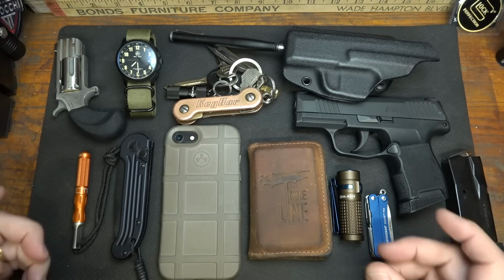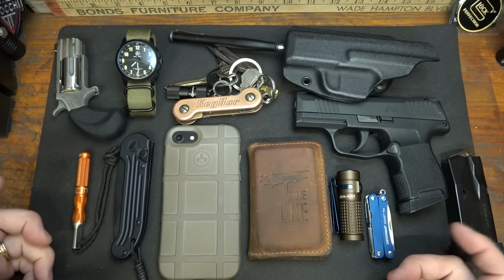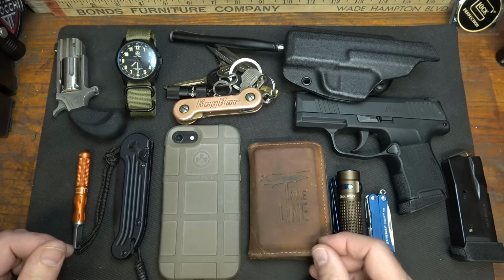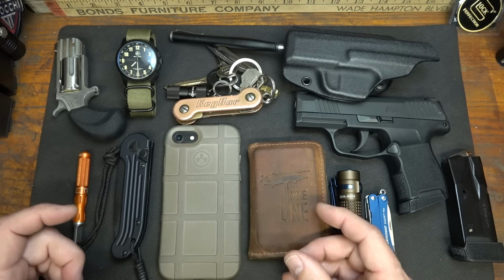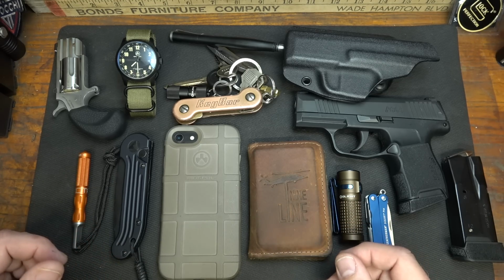Now guys, one thing that I don't have right on me because I was doing something in a survival pack is the Filster medical kit. It has compression gauze that's in a little sleeve. You can slip it into your pocket of your cargo pants. And it has a CAT tourniquet that's also in a holster, and you can slip that in the other one. And we always carry those to the range.